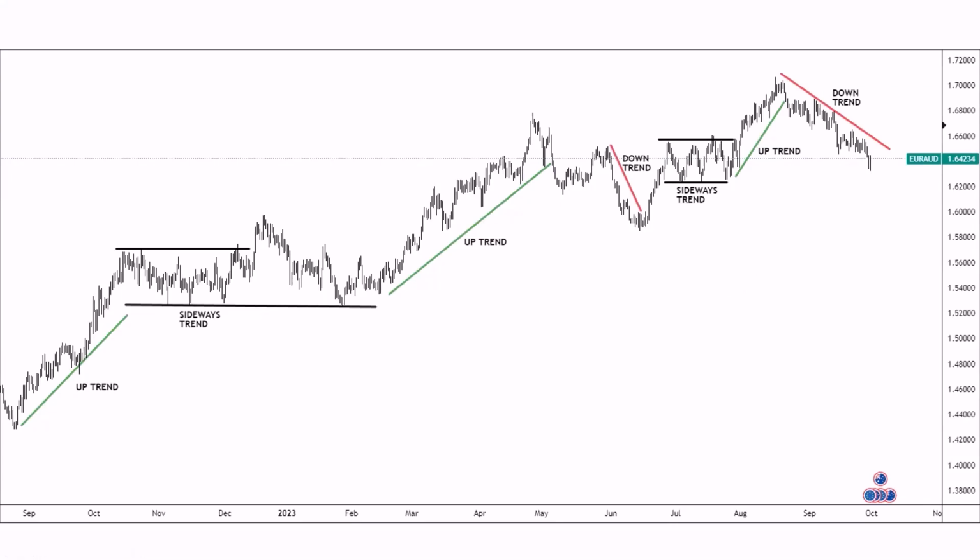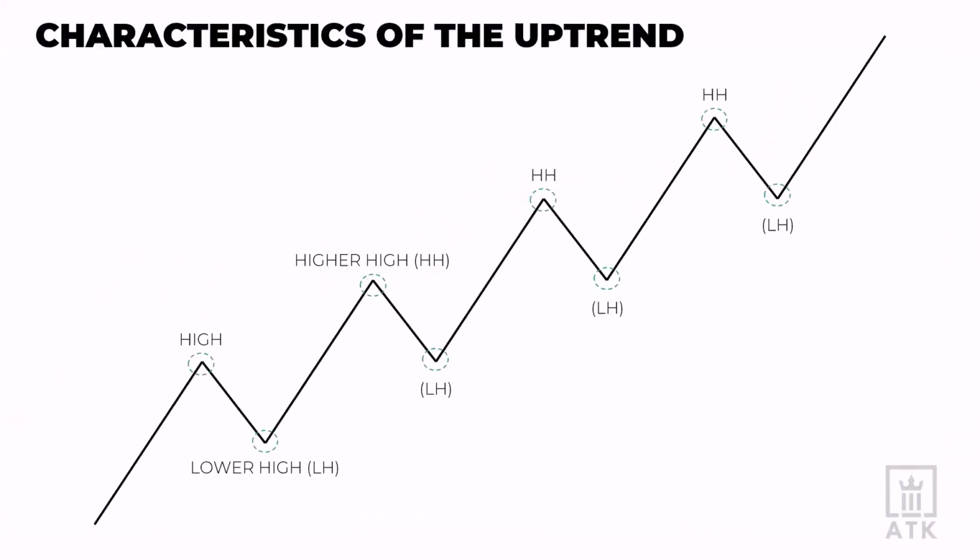All right, so we're going to learn a little bit more about this, but let's go to the next slide and talk about the characteristics of the uptrend. So the bulls are in control in uptrend markets. What you will see is price push up and hit a peak.